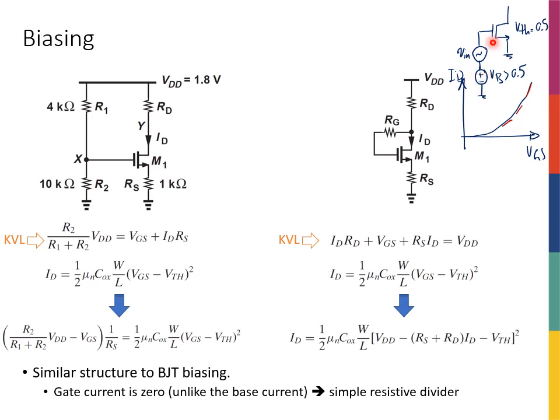If it is a battery, then I cannot have a single battery for every single transistor that I have on my chip, simply because on my chip I might have millions or billions of transistors. You can imagine that for biasing them, I don't want to have a million or billion batteries because the chip is not going to be 1 millimeter squared anymore. It's just going to be maybe 1 meter squared, or even more than that. So I have to find a way, without using a battery or a voltage source, to somehow bias this transistor, right?